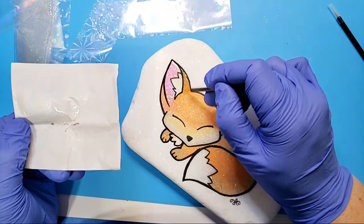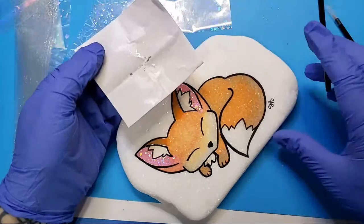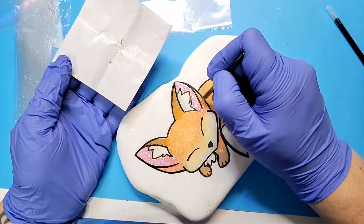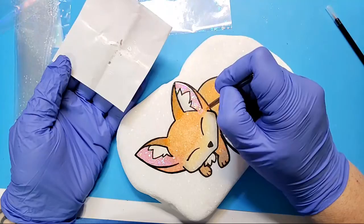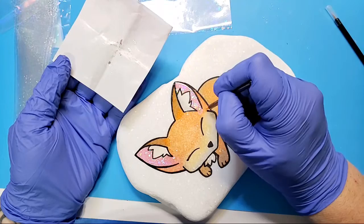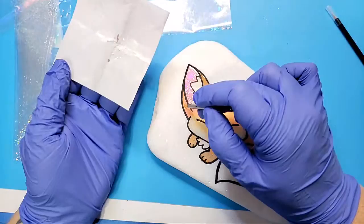Now you can do as much or as little as you're comfortable with. I do recommend starting small, like I'm doing now, when you're first starting off. Do little bits at a time, so that you can learn what your light is like and what foils feel like, how glue goes down. It's kind of muscle memory with your hand. It's like learning to draw or paint. At first, it's awkward. You're like, ew, I don't think I can do this. It just feels weird. It doesn't feel normal to paint with glue. But you'll figure it out, and it'll come second nature if you turn into a crazy maniac like me, who has to foil darn near everything.